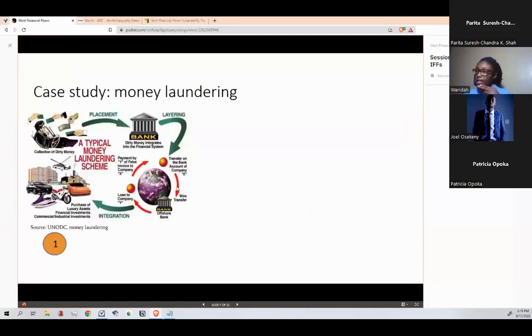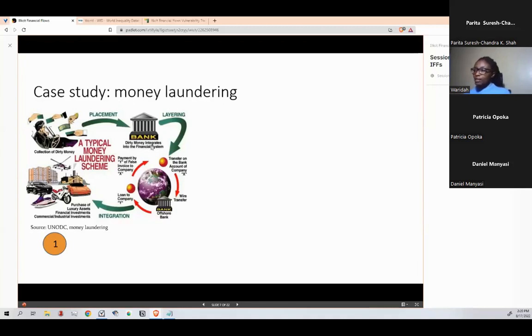So with that in mind, we look at a very interesting case study of money laundering. The first area of money laundering that we see as a big issue is the collection. This is the process of money laundering, wherever that money came from. It is first collected, then it is placed in a financial institution. The first point is taking the illegal money and bringing it into the illicit economy through a financial institution, or, as we talked about transactions earlier, it can be cash-based again.